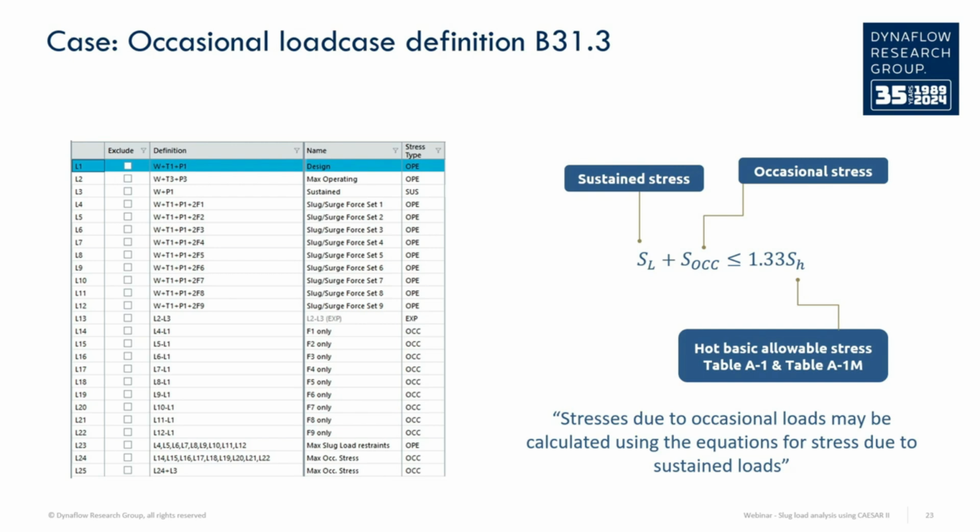More realistic is therefore to add the forces to the operating conditions, as is shown in this overview. One force is added per load case. Then, the effect of the slug is isolated. This effect of the slug can then be added to the sustained case to obtain the load case with the occasional loads plus sustained loads as required for the B31.3 stress check. Note that it is also important to design the supporting such that it can withstand the dynamic slug loads. For this, use the operating cases, as the forces exerted by the thermal expansion are felt along with the slug forces.